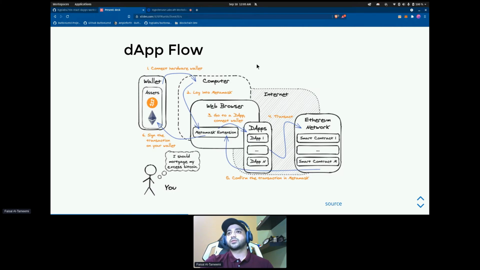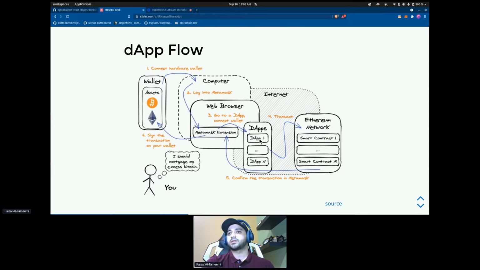MetaMask allows you to connect to other wallets. So for example, a hardware wallet, here on the left side, but it is a wallet in and of itself. So feel free to ignore this left side here and assume that MetaMask is the wallet as well. It exists on your computer, locally on your machine, even though it's within the browser. As we said, MetaMask is contained within the browser, so it's an extension that allows you to connect to either dApps, or to the network.